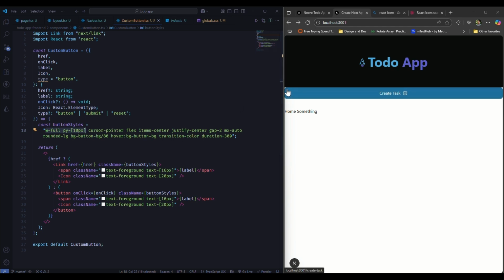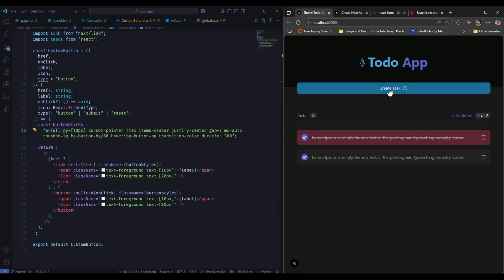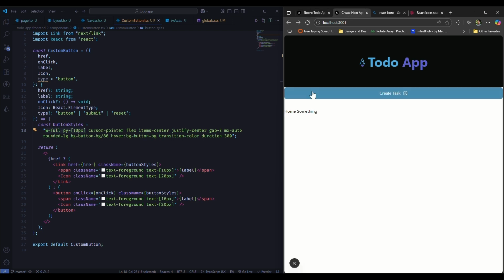We are also using rounded corners on the button, and the background is 80% of the button background. Now let's make this look something like this. You can see this is our background, and half of the button is on the background. So let's do that.